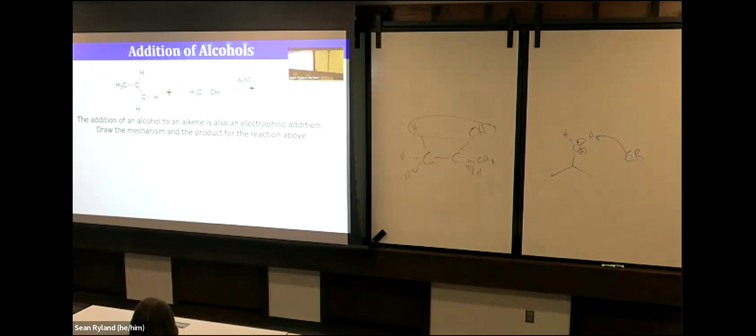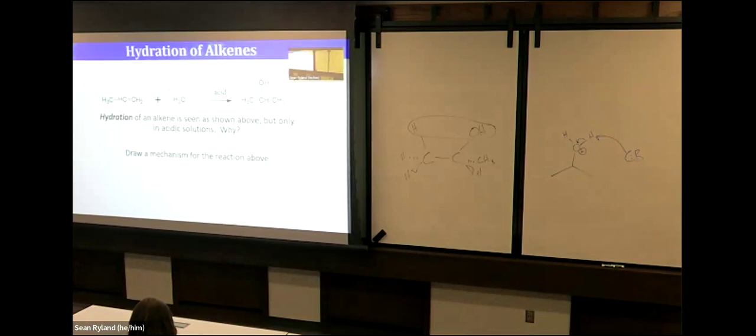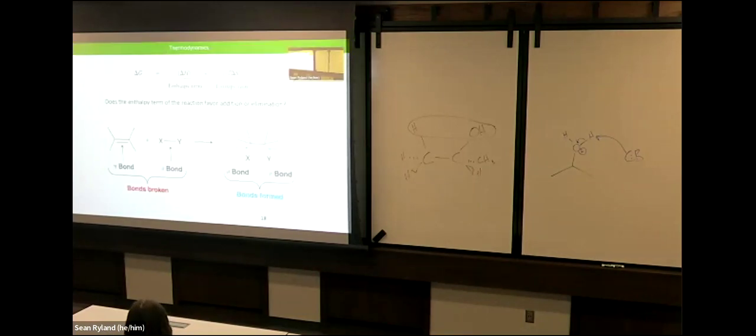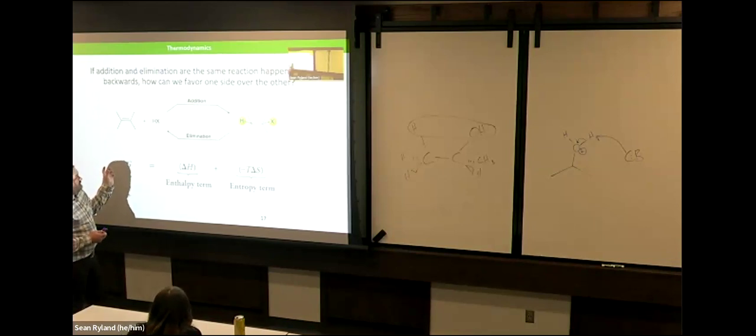Electrophilic addition. All right. We'll go ahead, and I guess there's the last thought here. It's just a reminder, if addition and elimination are the same reactions backward or forward, then that means we have to use the conditions of our reaction to favor one side versus the other. It's not necessarily an equilibrium reaction, which is why they don't just use an equilibrium arrow here. But you can undo an addition reaction by going through an elimination. So there is an equilibrium component to it.